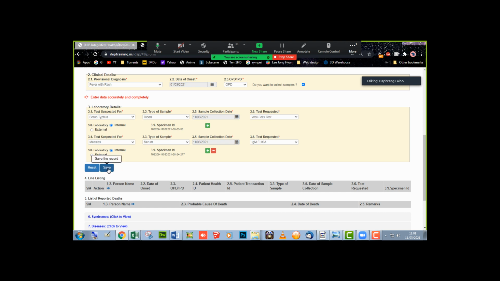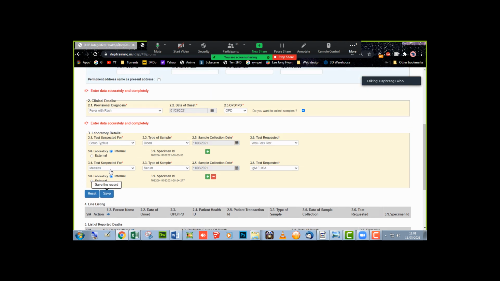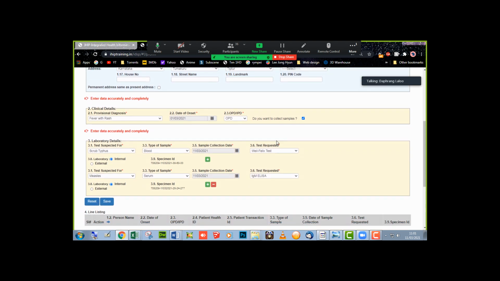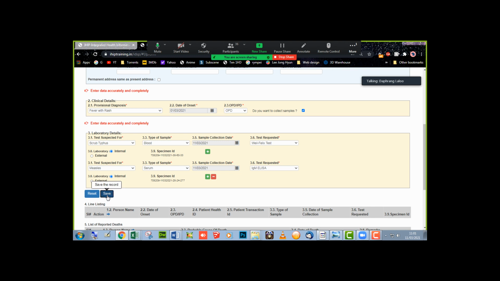So I'll try to save this information. Once I click on save, this information will pop up on this line list. I'll try to save, but previously I've already told you that I intentionally didn't select this village. We'll see what will happen if I save.